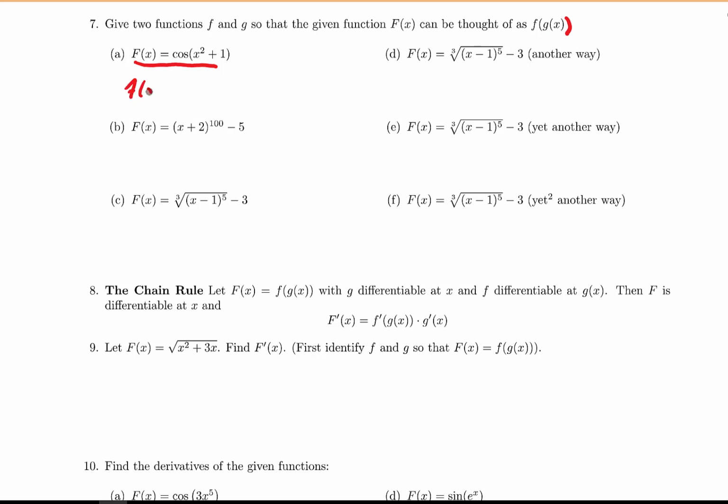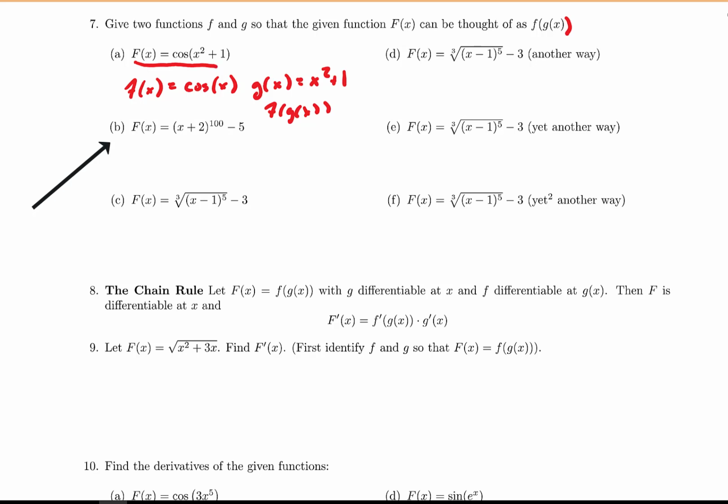In this case, the outside function could be thought of as the cosine of x, and then that would make the inside function g of x the function x squared plus 1. So if you want, take a moment to find f of g of x, and notice that if you took the cosine of x function, and everywhere you saw an x, you replaced it with g of x, you would indeed get our capital F of x here. So the order matters. I'm going to do this the wrong way first.